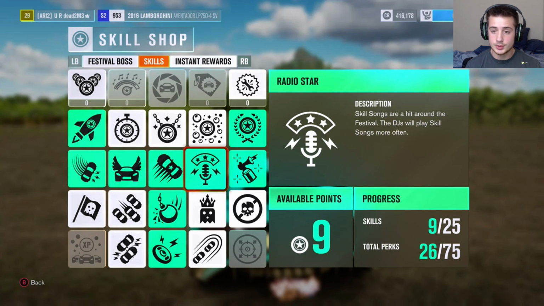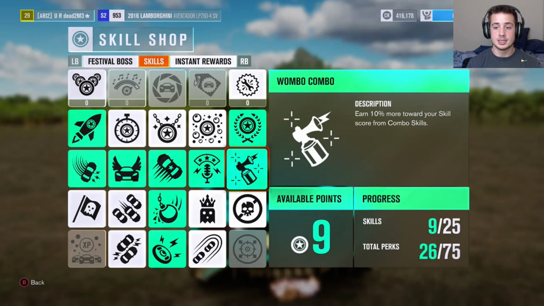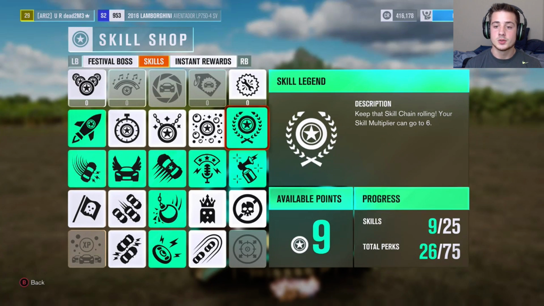So that's huge too. Definitely get that. 10% more towards your skill. That's huge. So this is a big one. This allows your multiplier to go from 5 to 6. So if you're just starting out the game, you'll only be able to get your number times 5. This allows you to add another multiplier.